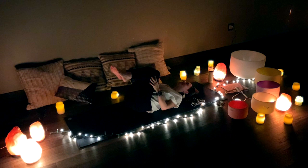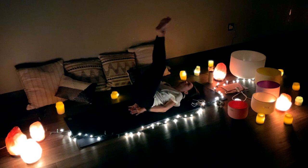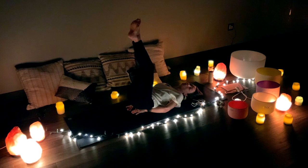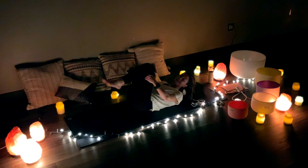Let's extend our legs up the wall. So if you have a block or a prop at home, you can kind of scooch yourself and put it on, but your hands work just fine. So thumbs touching, palms facing down, move your sits bones and just place your seat and let the blood come down. If you're close to a wall and you actually want to scooch up against a wall, you're more than welcome to do that too.